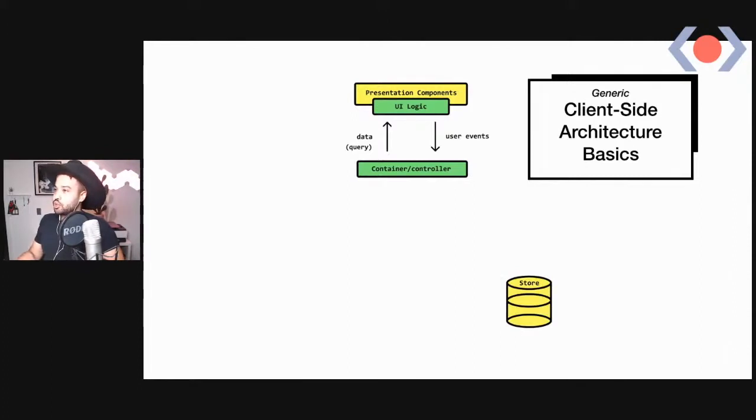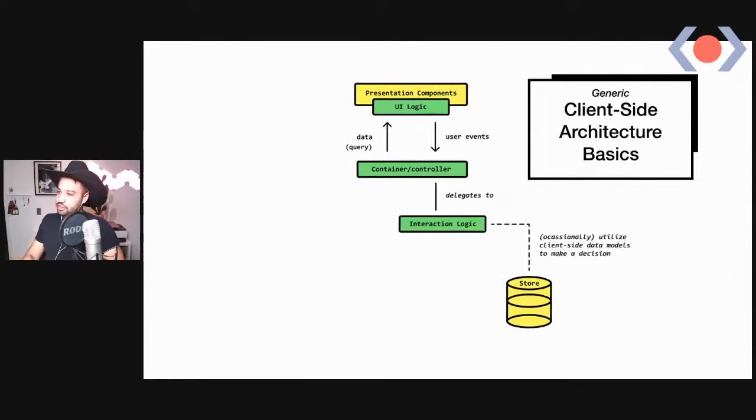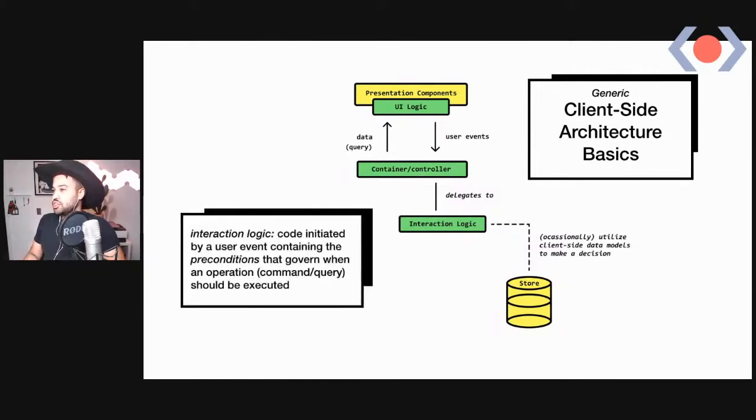And we mentioned something about a store, right? How does this come into play? So for example, imagine we have a to-do app and we're working with to-do objects. When I click the Edit To-Dos button, it's possible that I might need to reach inside of the store to run some logic that decides what we're going to do next. I call this interaction logic. It's decision-making code that determines what we're going to do next in response to a user event. And that's typically either a command, something that makes a change to the system, or it's a query, something that returns data but doesn't really make any changes.